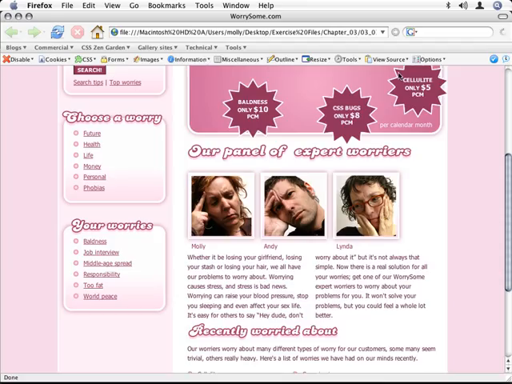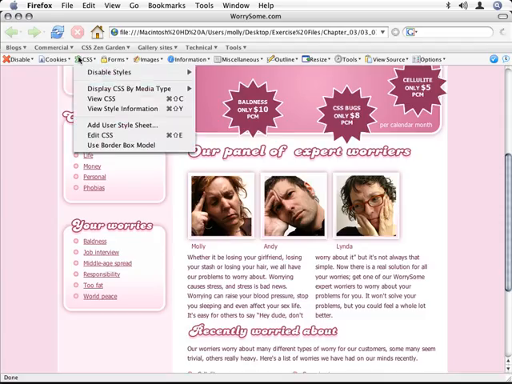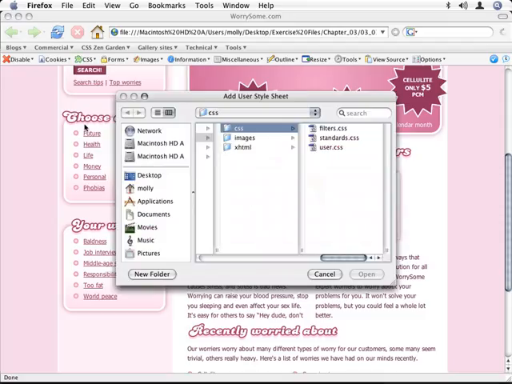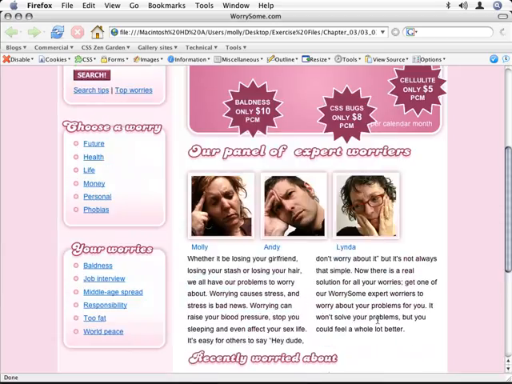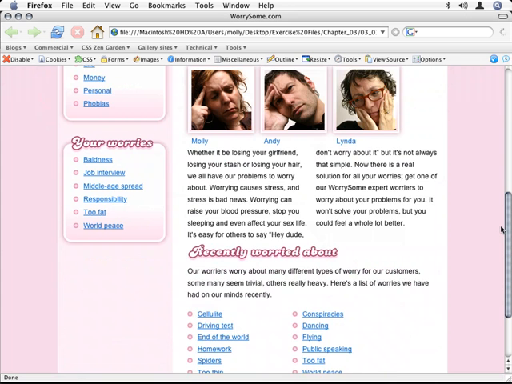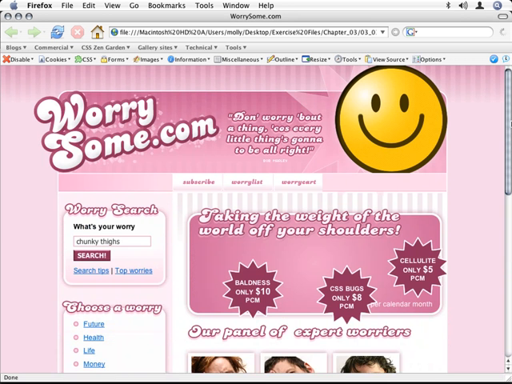It runs across here, as you see. Under the CSS menu, we have a feature called Add User Style Sheet. So once I do that, it has opened up Finder for me, and I find my user CSS, and I open that, and voila! Suddenly, the browser has applied my style, and it is now styling the page that you created as the designer in a way that I can use more efficiently. So my text is larger, my font is a little different, and my links are really blue and higher contrast. And there is basically what a user style sheet can do for you.